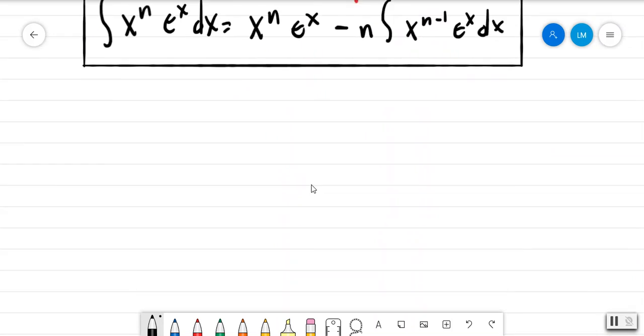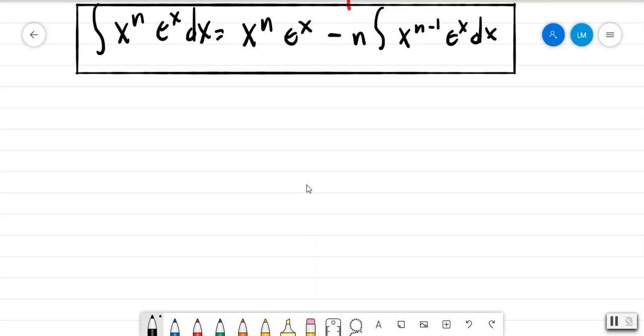So that means that I can use this formula for any integral with x raised to any single power. But notice that it's e to the x, not e to the 2x and so on. So it might get complicated if it's something like x cubed e to the 3x, because it's not in the format that you see above.